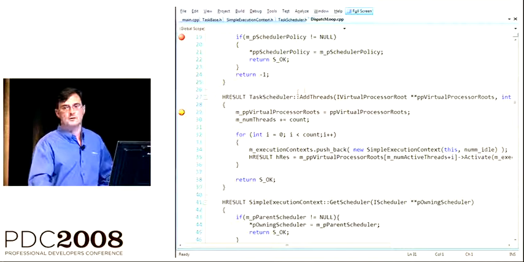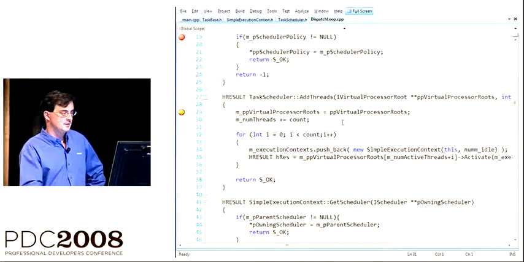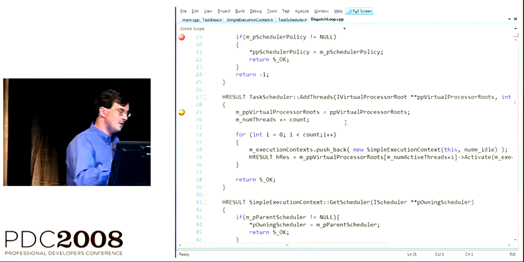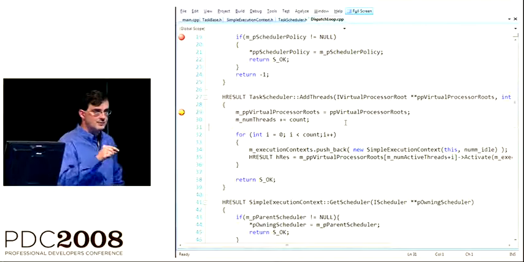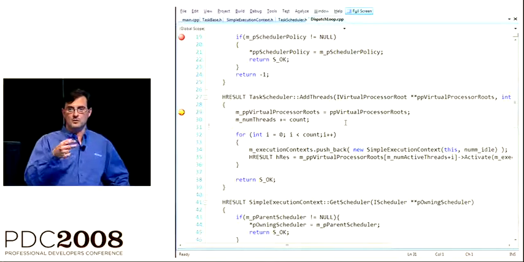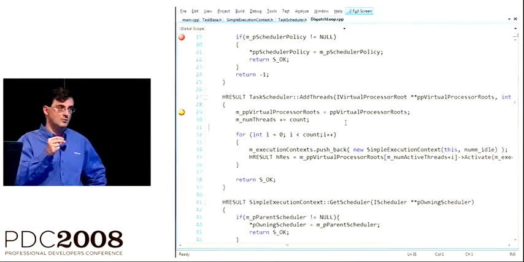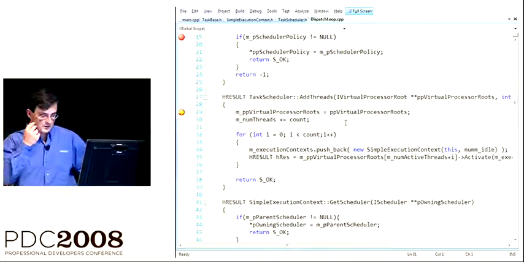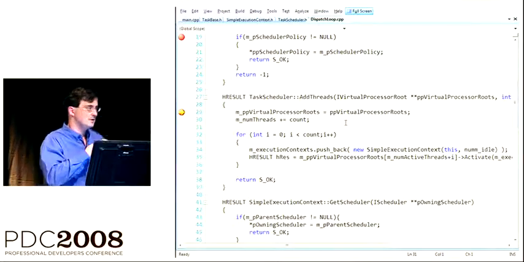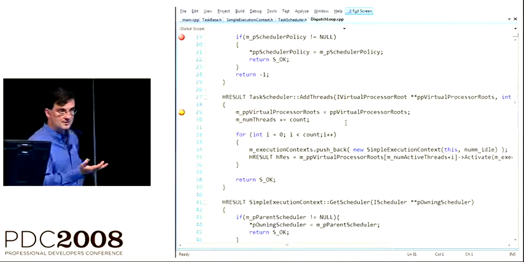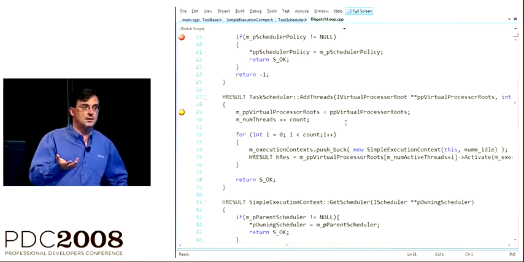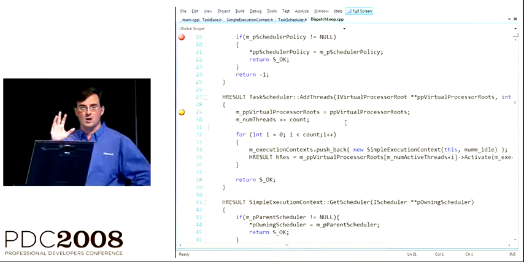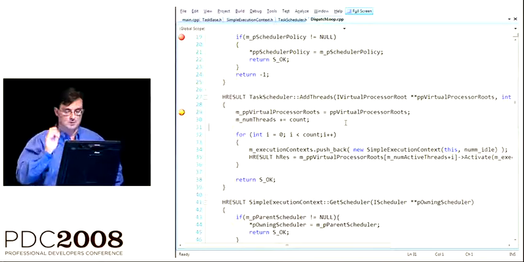We would either have gotten an error, or would have gotten oversubscription, which is where the resource manager decides to actually create more work, give you more virtual processor routes than there are hardware cores. So oversubscription is something that I'm not going to go into in detail here, but if you really do want more threads than there are cores, you can ask for that. But the default is that you get one worker thread per core.